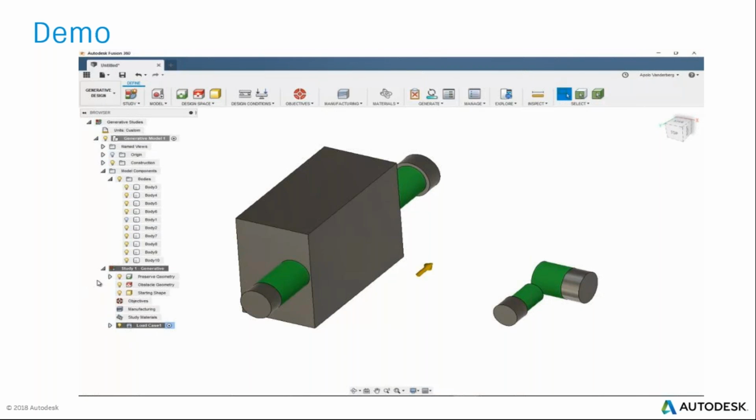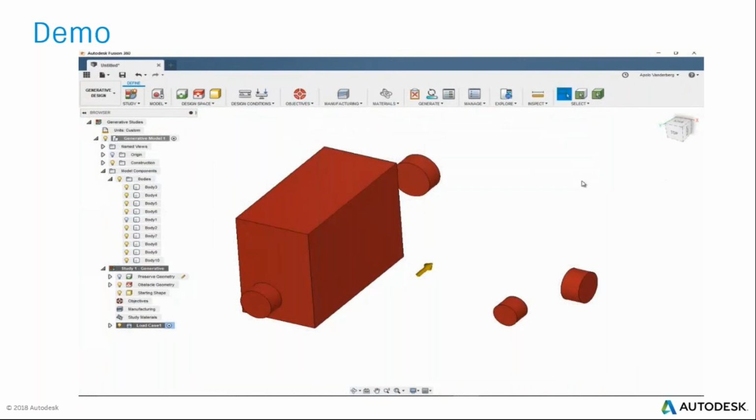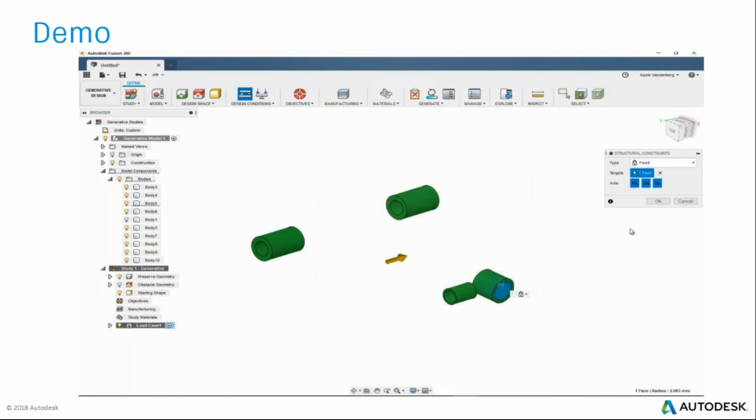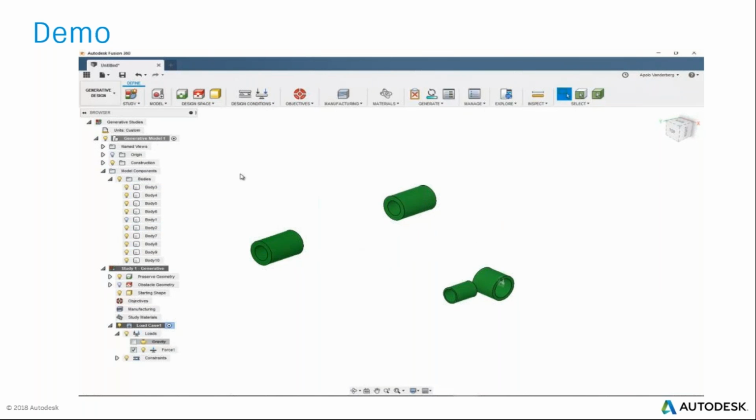In this case, we don't have a starting shape, so pretty much everything else that we have built is an avoidance region. We don't want any geometry built in it. But if we wanted to, we could leverage the existing design as a starting shape. And then from there, we want to build out all the different load cases. So, where are we constraining the suspension? What are the different forces or moments acting on them in what orientations? And we can have a number of different load cases.